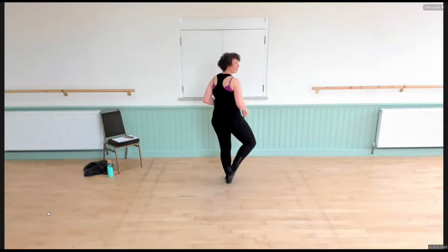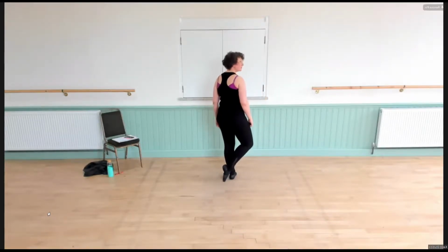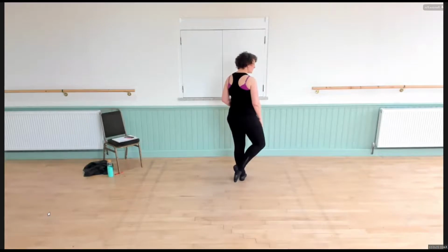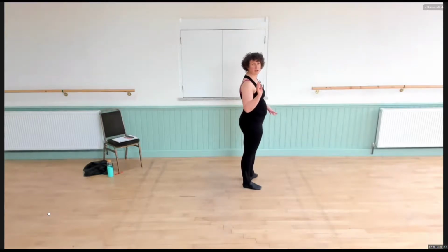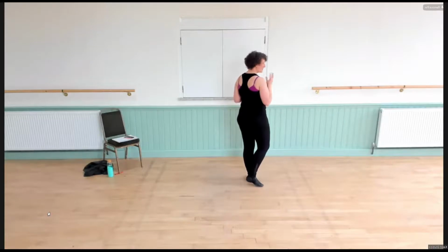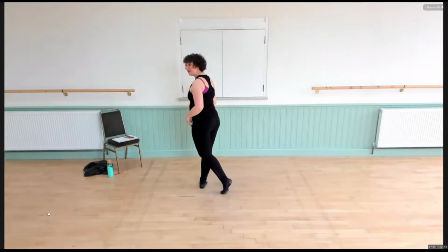I think that counts as number 1. When we place our foot there, that's number 1. So that's number 1, then we swap for 2, then we swap for 3, and then we're going to do 3 steps, and they go behind, side, front. So we've got our right leg free, and we step up on our toes, and bring ourselves down on the 3rd one. I should go through this, and I will next week. So just for now, just think 3 steps. If you haven't done a pas de bourrée before, just think I'm going to step right, left, right, in a kind of neat, soft way. Right, left, right, to come into our little run again.